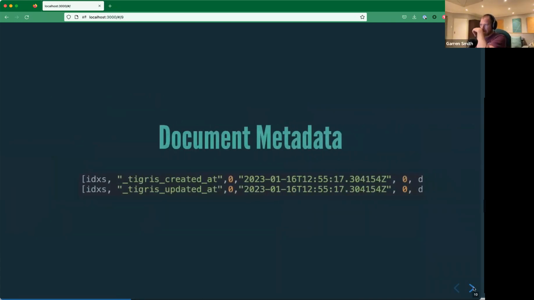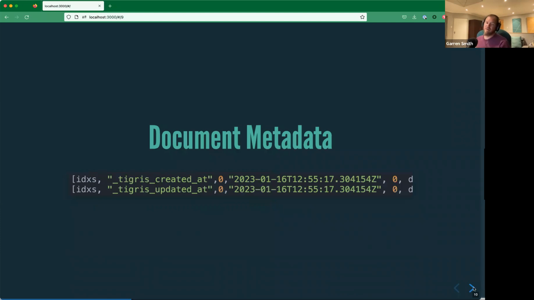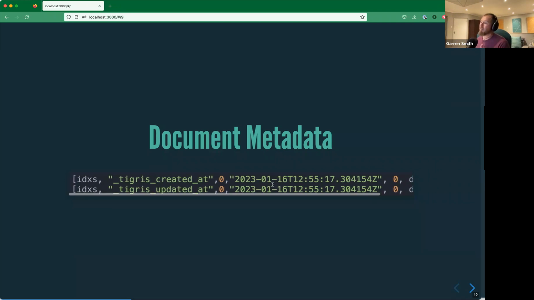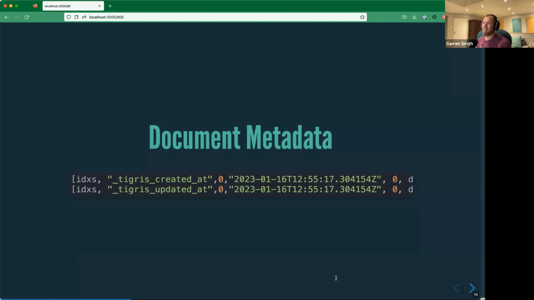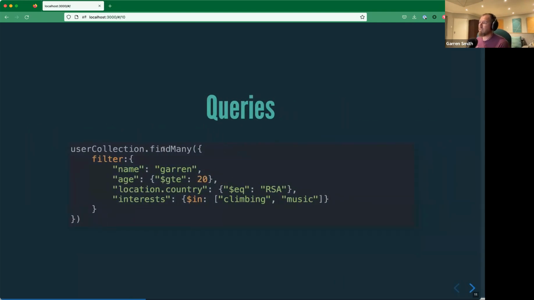Great. So we started that and we have this Tigris metadata. What's really nice is that it adds a little bit of extra querying functionality. A user can go, give me all the documents that were created before this time, or give me all the documents that were updated yesterday, or whatever kind of queries you want to do. We also use this updated later in building the indexes, but it's nice to give the users a little bit more extra functionality in terms of querying and a little bit more knowledge of how their system is behaving.